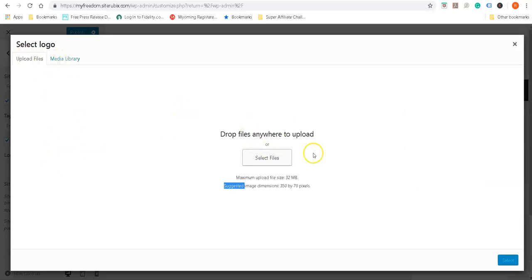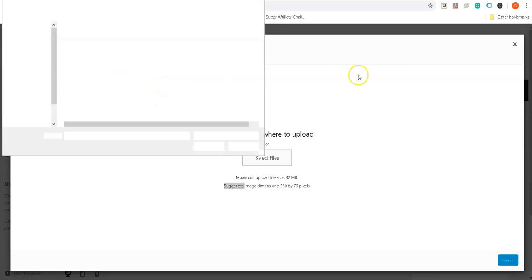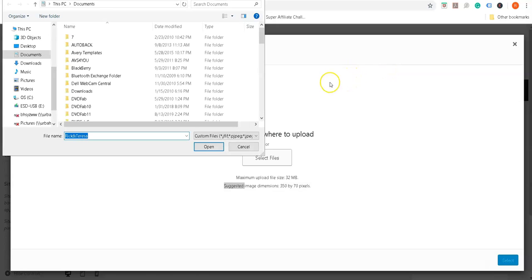Now, I don't have a logo here to select to put up there, but what you would do is hit select here and then select the logo that you had created or that you created yourself. I used Inkscape to create a really cool logo for my website, and I took the different pieces and put them together in an Inkscape SVG file that scales very nicely between mobile devices and desktop devices.